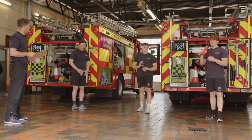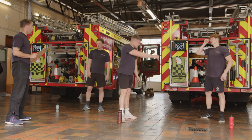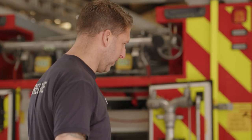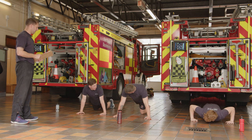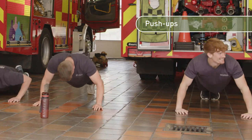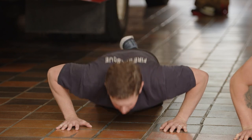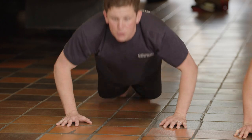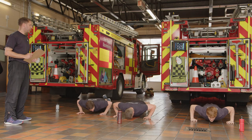You may want a mat, but don't have to. Options: knees or toes, more weight or less weight — completely up to you. We're going to do 30 seconds. You can drop between the options; if it gets too much on your toes, cut it back and go on your knees. Try and breathe out as you push up — that will keep your core tight and take the pressure off your back.